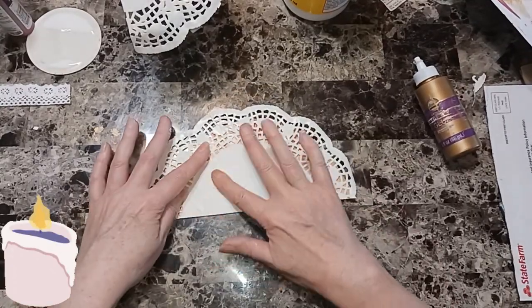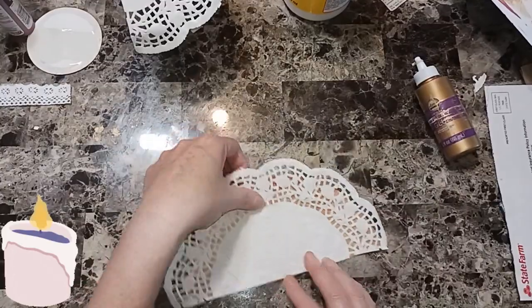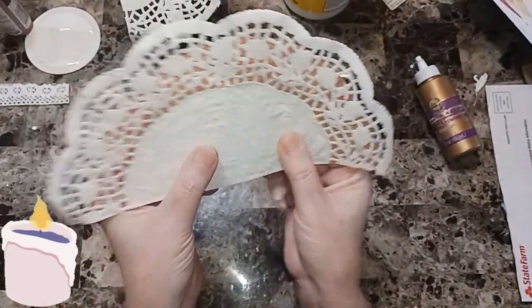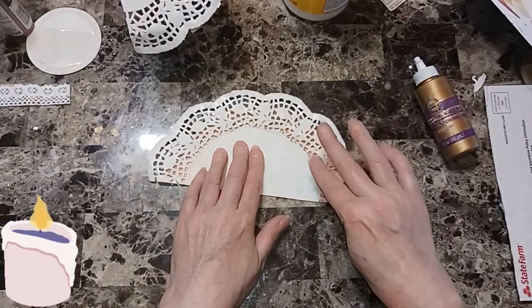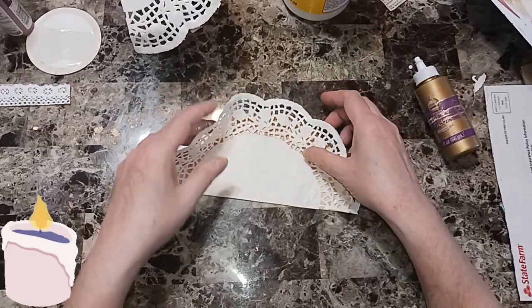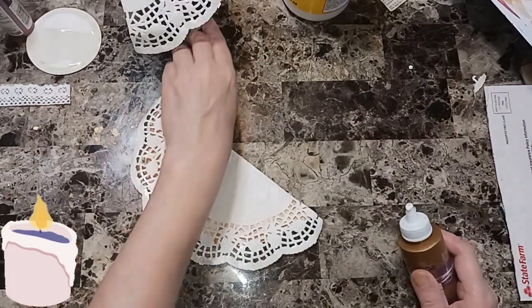If you want a smoother glue down, I'd use Mod Podge. I don't mind. This is, see, it shows the glue where you put it, because it's not thin, it's thicker than Mod Podge. So if you don't like that look, I would use Mod Podge. I might flip this over. Let me put it on here.